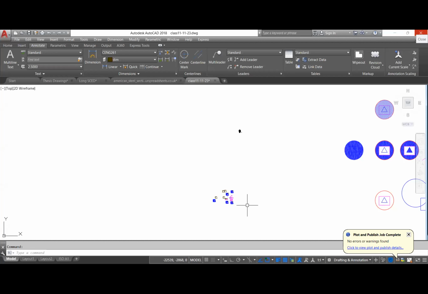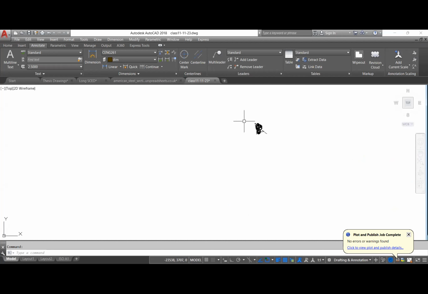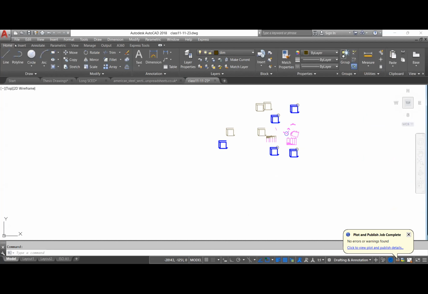All right. So with the texts, you can easily go to annotate.